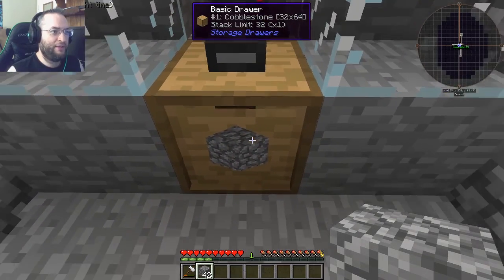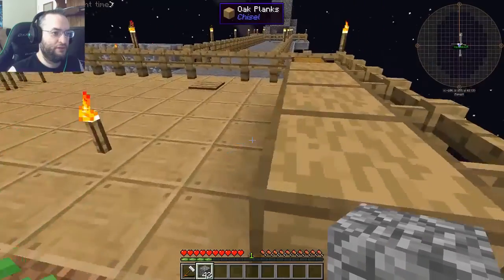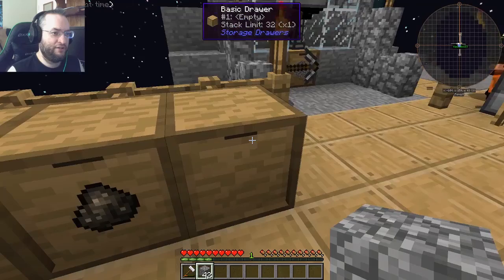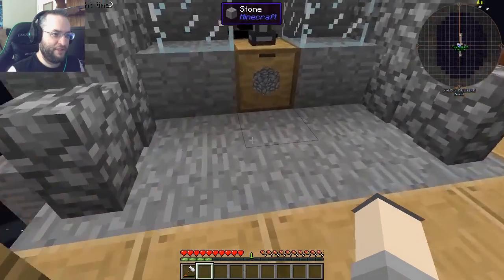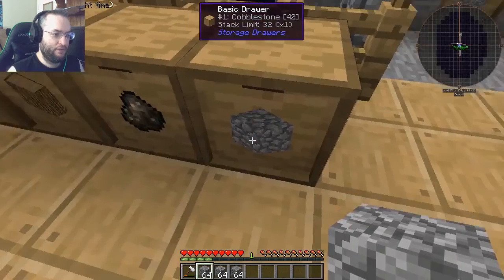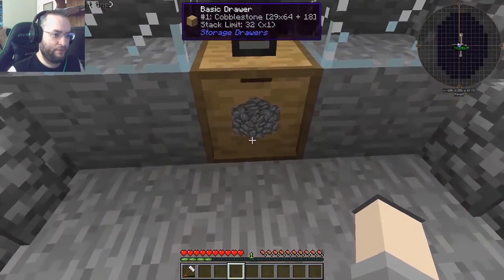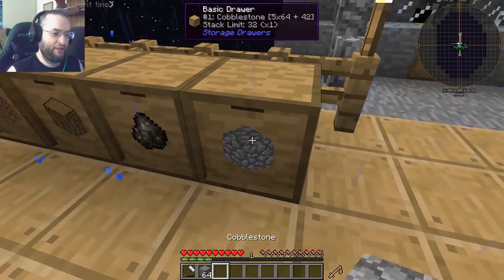I think our cobblestone generator is full. Yes it is. It's got 32 stacks of cobblestone in it. We use this empty drawer here. You're going to move them over. Yeah, so that way I can keep generating. Okie doke. Do that before we end the live stream.